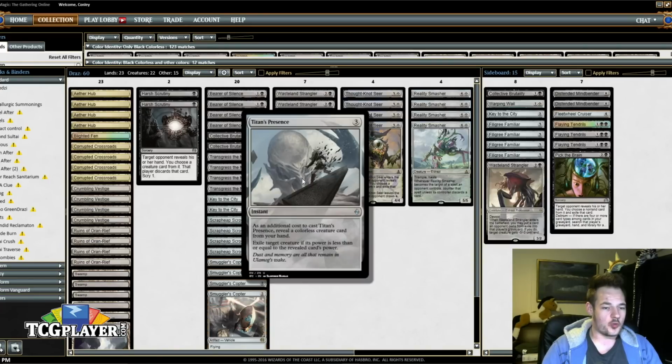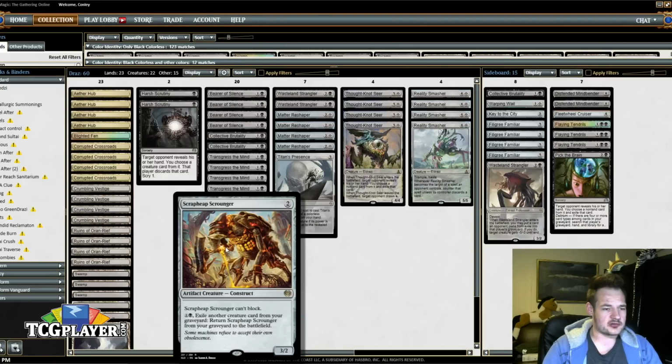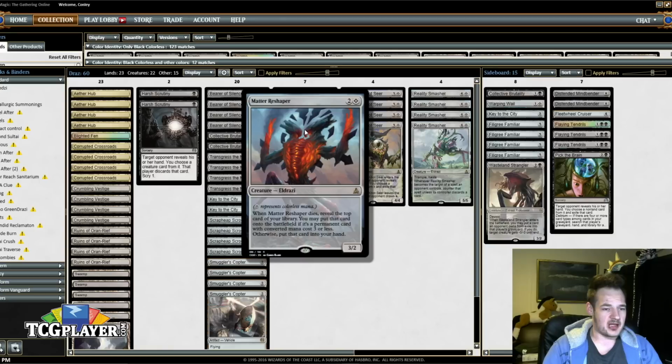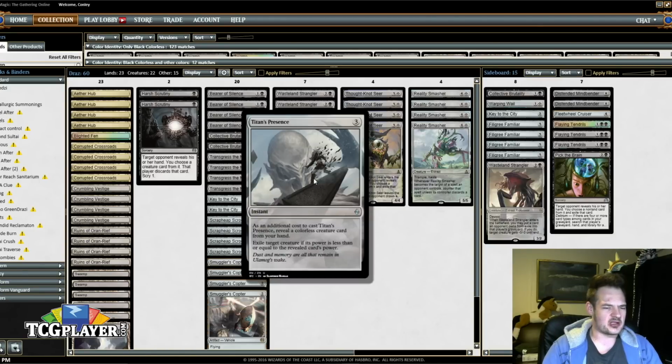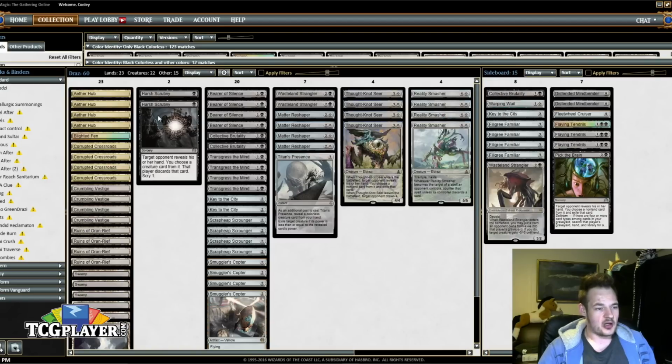1 Titan's Presence, I figured with 4 Thought-Knots, 4 Reality Smashers, and then a bunch of 3-power creatures, the Scrap Heap Scroungers, Wasteland Stranglers, and Matter Reshapers, I figured that's enough to maybe get away with 1 Titan's Presence. It takes out opposing Smuggler's Copters and exiles things, which is pretty nice, and is a colorless spell. Just felt like a good place to fit one of these in. And then 4 Reality Smashers, of course, which is a card that everybody knows and loves, and it beats down.